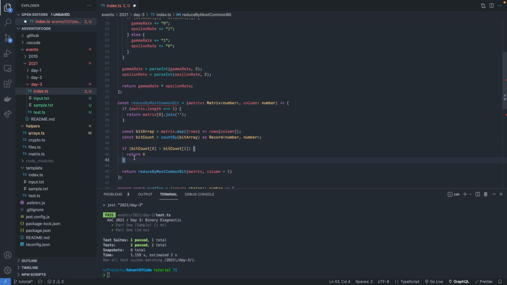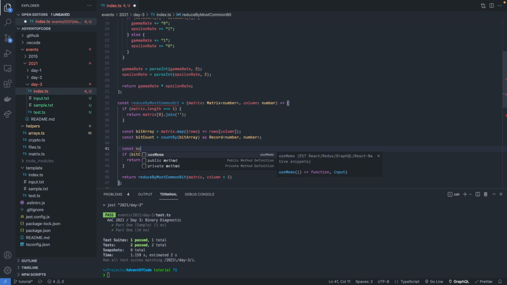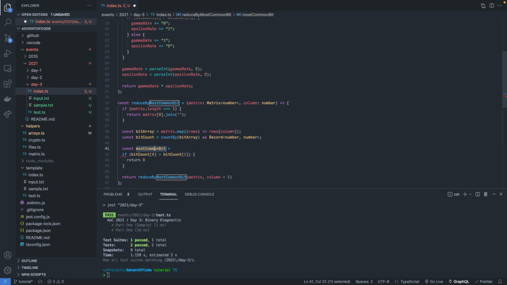So what I need to do is basically write another function that will return this value to me. Again, we can make use of some ES6 magic right here. I'll call this most sig. I mean, it's not really a function, and you'll see what I'm doing in a second. So I'm going to call this most common, not significant, most common bit. And I would need to write a function here. If I were to return a function, that would be a completely different thing. I don't want that. Instead, I need a function to return this value to me. So I can create a function right here like this and immediately call it here.